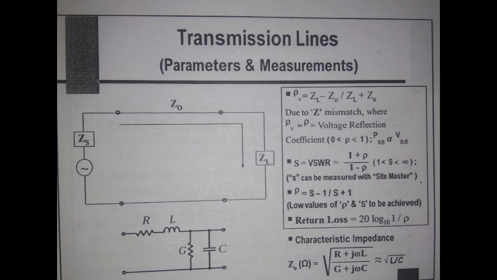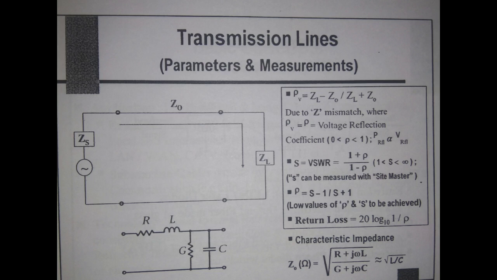So now let's discuss the transmission line parameters and measurement. We have RLGC parameters generally used for measuring the characteristic impedance, whose formula is root of (R plus j omega L) by (G plus j omega C), which is approximately equal to under root L by C. I'm not going into the depth of these derivations because it will become very cumbersome for you to understand, and it is not important here; for basic understanding you must be aware of these things only.